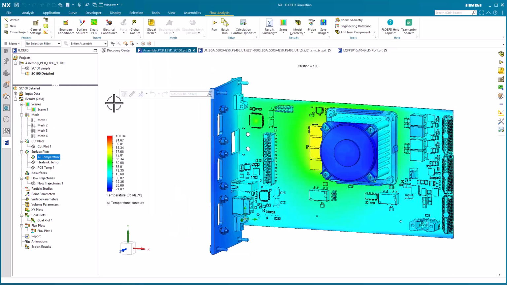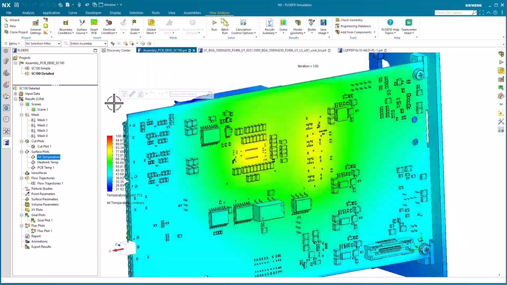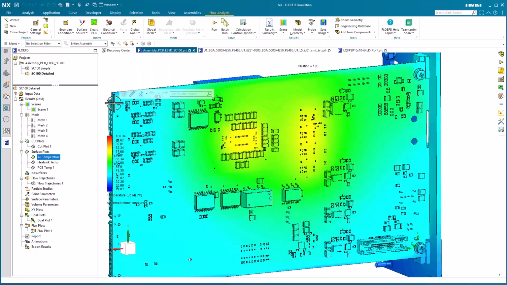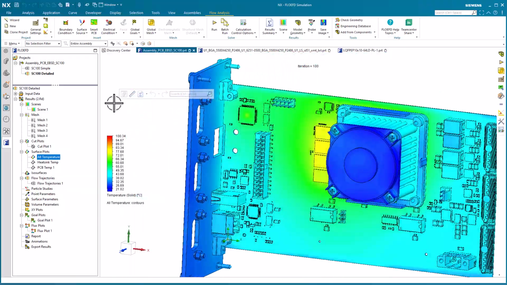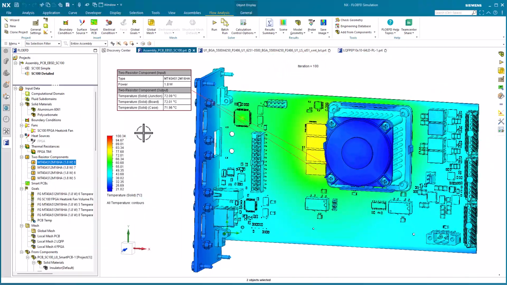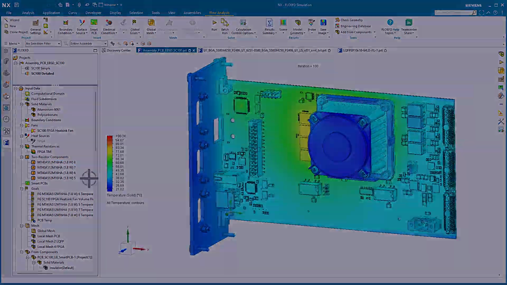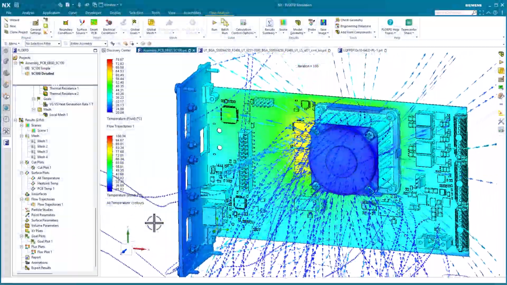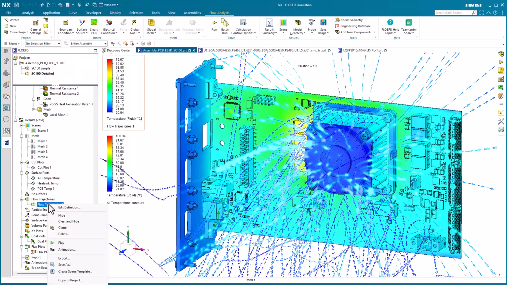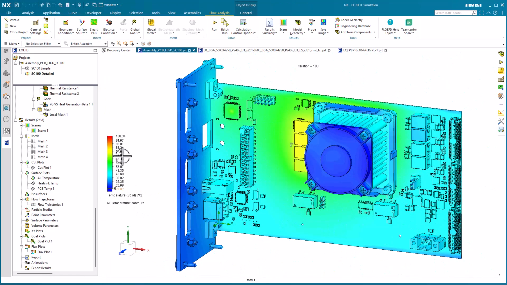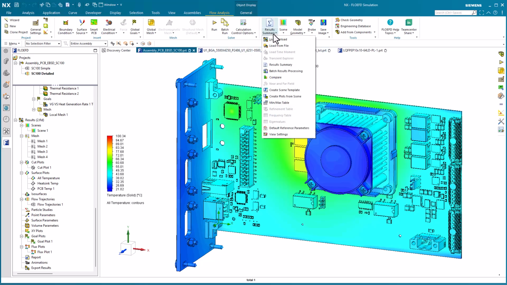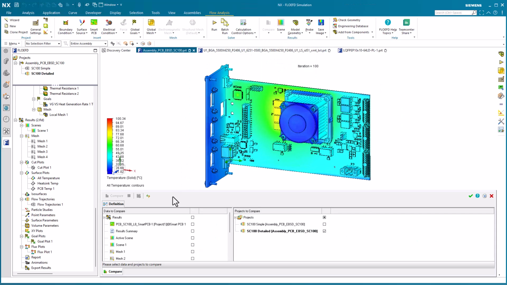The surface temperature plot now includes all the previously suppressed components. We can quickly report the hottest RAM module temperatures using the callout. The flow is much the same, with perhaps some earlier separation due to components deflecting the flow along the PCB. We can compare the results between the simple and detailed modeling levels using the Project Compare tool.